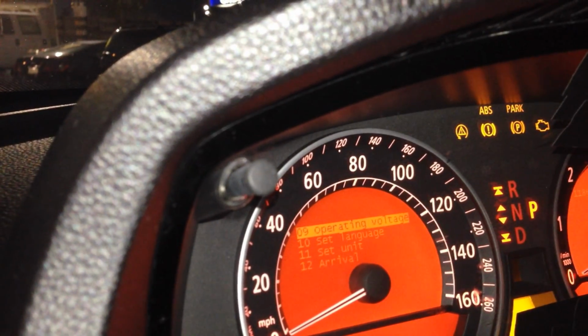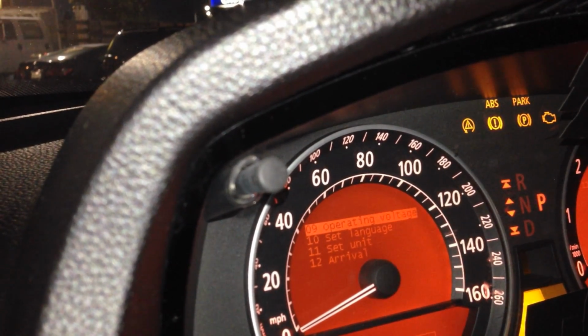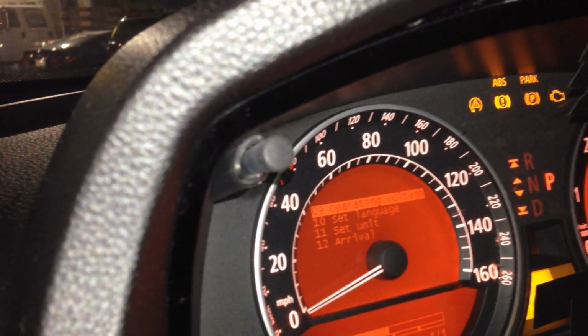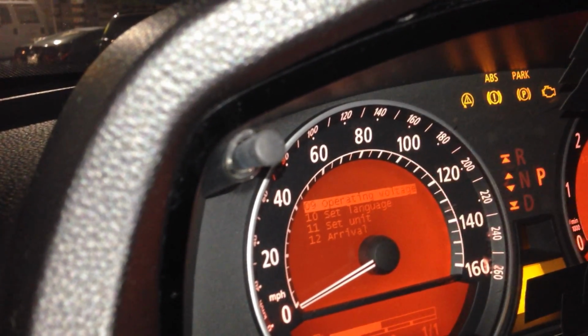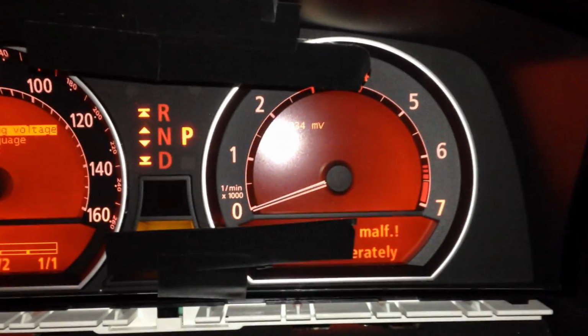Now, the check engine light is not a problem. That's just because it's in number 2 position. But the ABS, the park, and this little triangle one here, those are my issues. Now, I believe it's a module or an ABS sensor, not the battery. If it was the battery, I think I would have more fluctuations, but a bad battery can affect a lot of components.